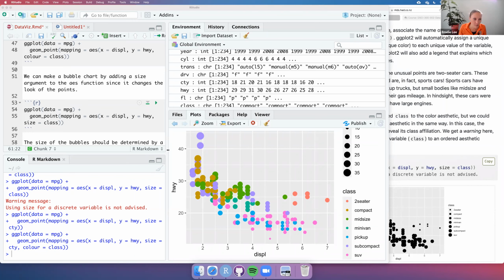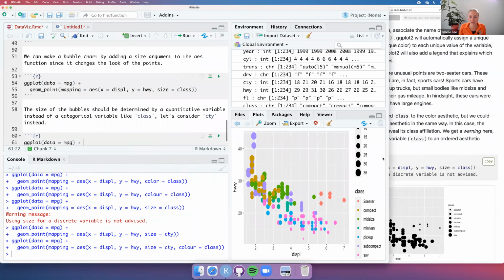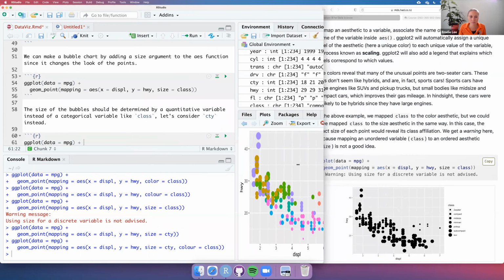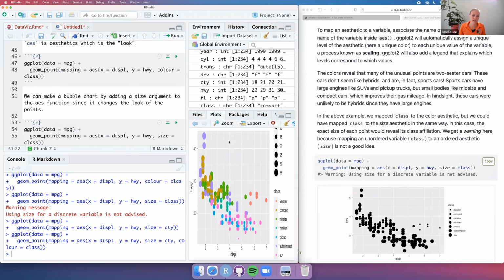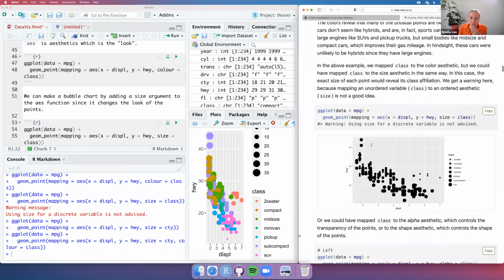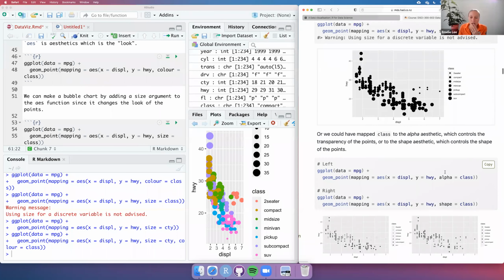Now, let me bring it back down to Earth here. Okay. Well, that looks weird. Anyways. Okay, so that's good. Another thing you could do is instead of the size, we could change the shape.